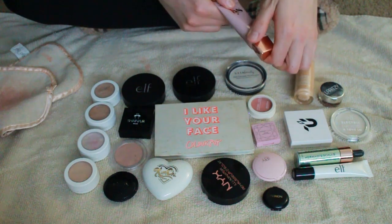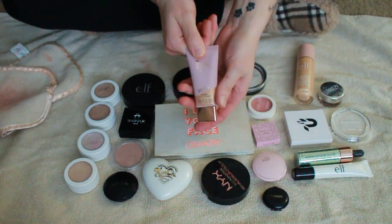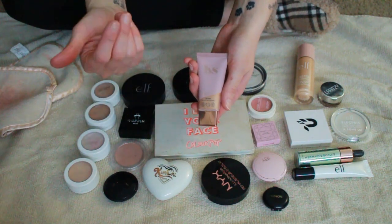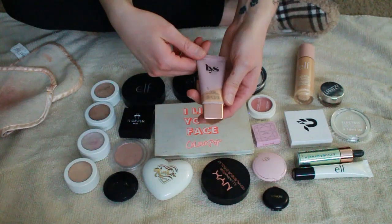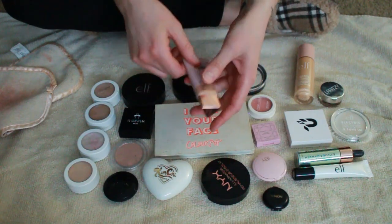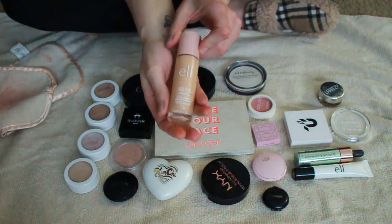Still testing this one. Doesn't really give much of a punch, but if anything, I can just mix this into maybe lotion or something during the summer to give my skin a healthy flush. This is the LYS Liquid Highlighter in the shade Brave. Just got this one. e.l.f. Halo Glow Liquid Filter in the shade Fair.